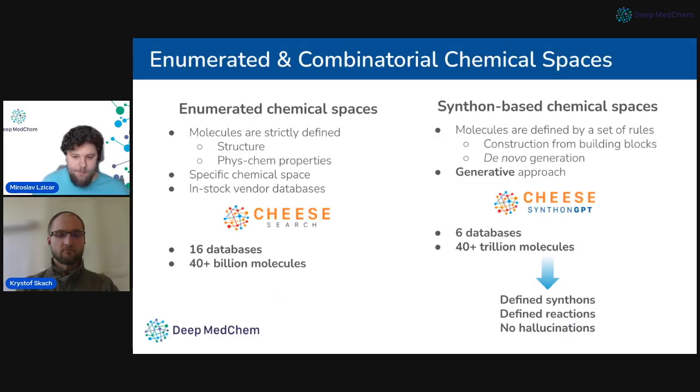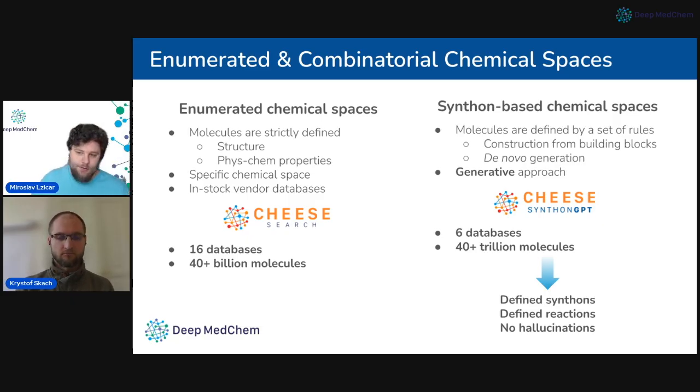Let me start by contrasting enumerative and combinatorial chemical spaces. Enumerative spaces are basically lists of molecules, which can be more or less arbitrary, and usually you don't enumerate more than billions of molecules. Currently in CHEESE, we have 16 enumerative databases which support more than 40 billion molecules.